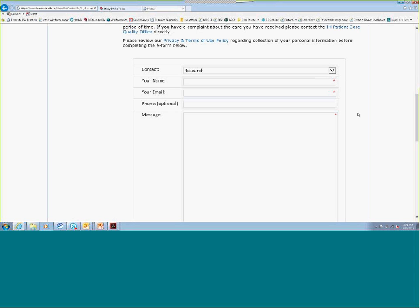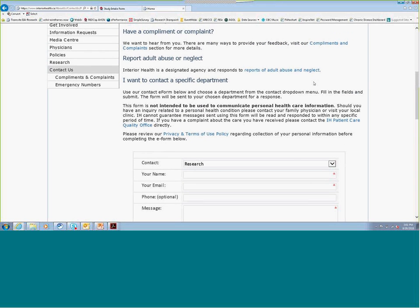I do realize that there is going to be a transition period. This will be active as of next week, and we encourage individuals to use this to submit your studies through the REDCap online process. If you've already begun a paper-based operational approval process, if you've completed the form already, continue that way. You don't have to throw that away and take the new route. Over the next few months, as we continue to roll out communications about this, we'll be moving to a strictly online system, but there will be clear communications sent out when that happens.